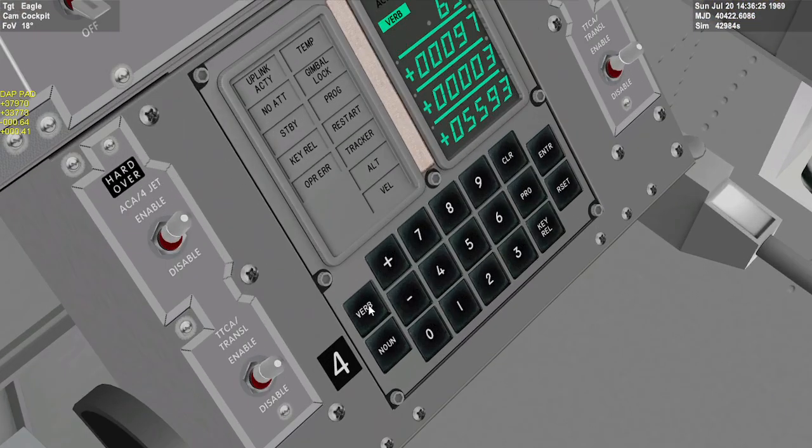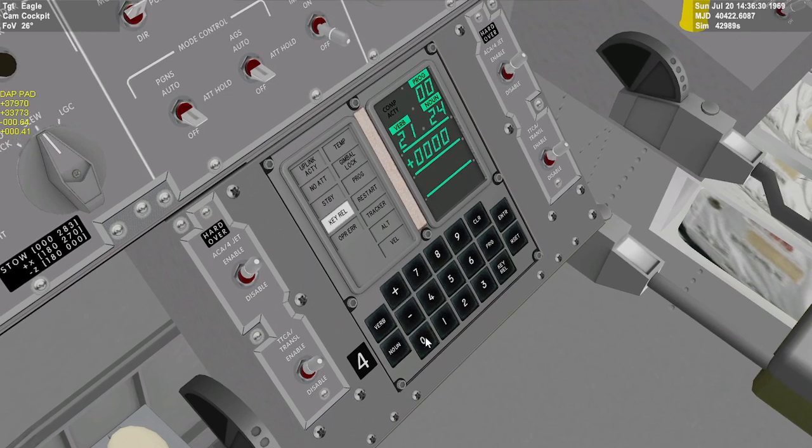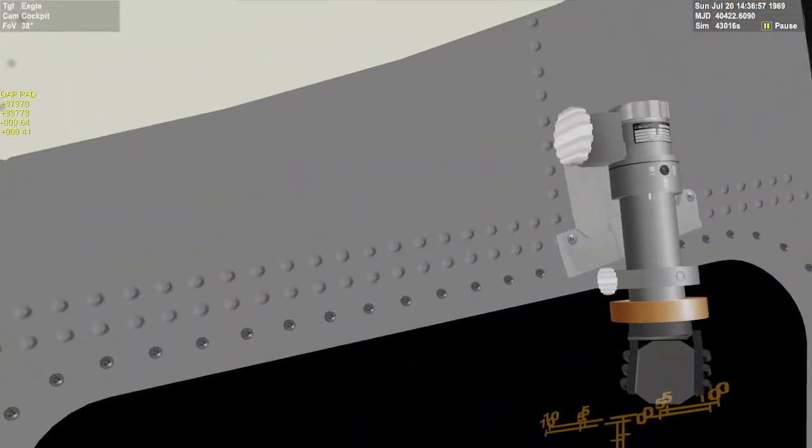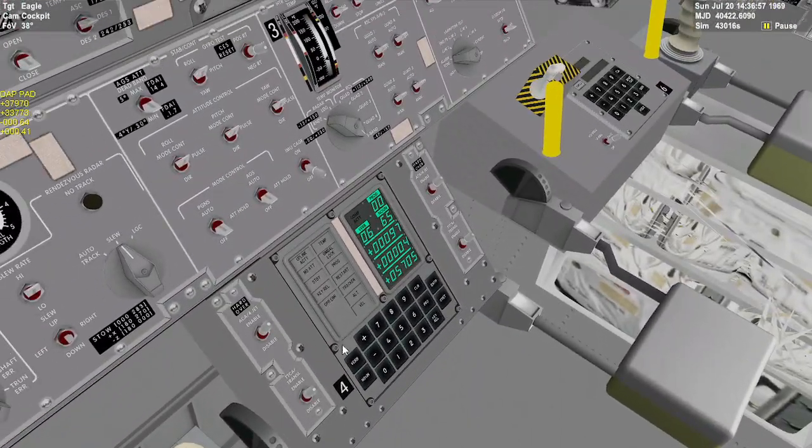Key verb 55, and you can load that in. So our difference in time was 0 hours, 0 minutes, but it was 27.78 seconds difference. All pluses here because we're going to increase the time by that much. Enter. Now we can do our verb 06, noun 65, enter. Hit enter on the Project Apollo MFD. Take a look. Is our mission timer synced up? And it looks really good, minus a couple milliseconds.